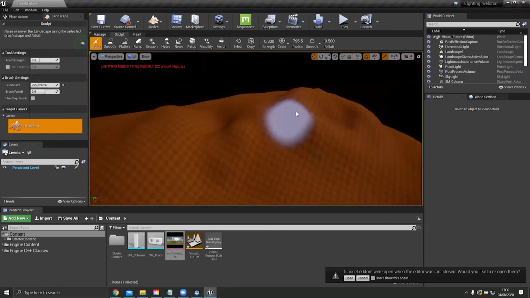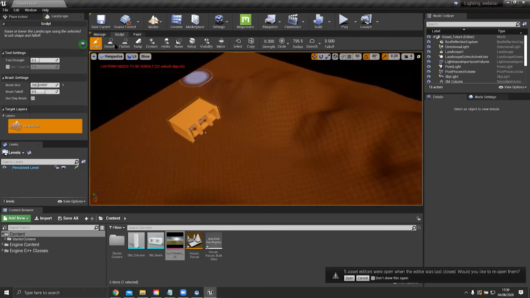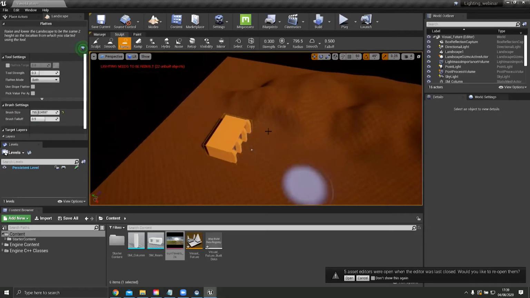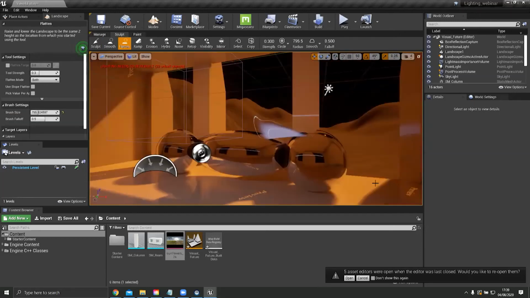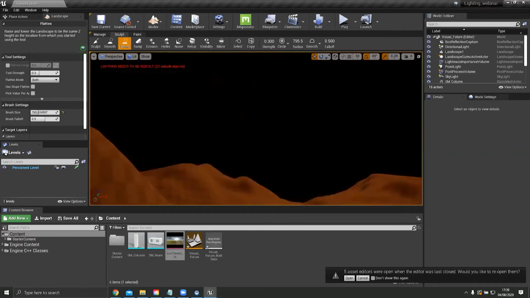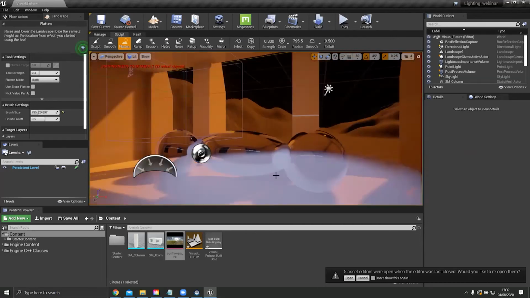So holding down shift, I can cut it down, or normal drawing, or add, and it's all on the normal sculpt function. I have a flatten if I want to flatten things closer to the environment, but if I press 1, you can see what I just added, which was a bit more of a terrain. Don't really need that bit so much. I'll pop that down. Okay, so we've got a bit of a terrain.